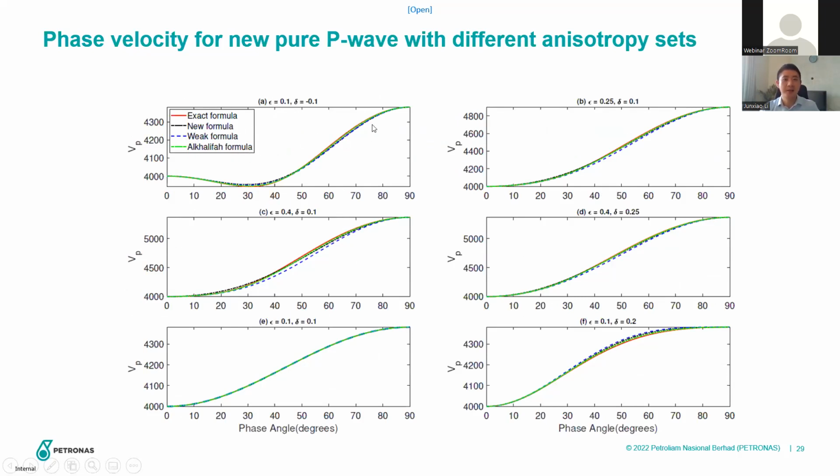The black curve denotes the new approximation that we developed, and the red color denotes the exact formula. And also we have the weak formula, and the green color denotes the formulation that was developed by Professor Tariq.